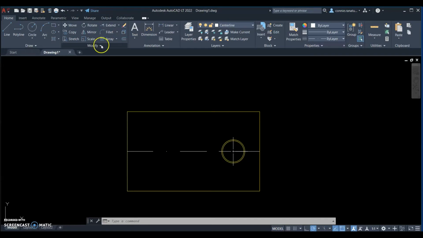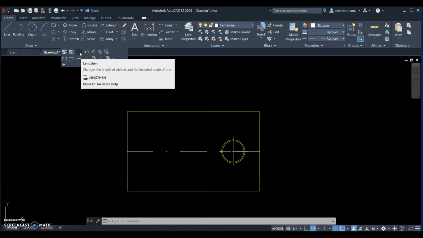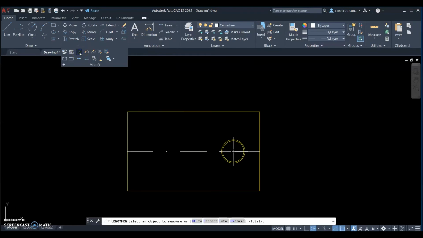I click the arrow. There will come more tools here. So this one, this is the lengthen tool. I press it and it will say select an object to measure, or you choose delta, percent, dynamic, or total.